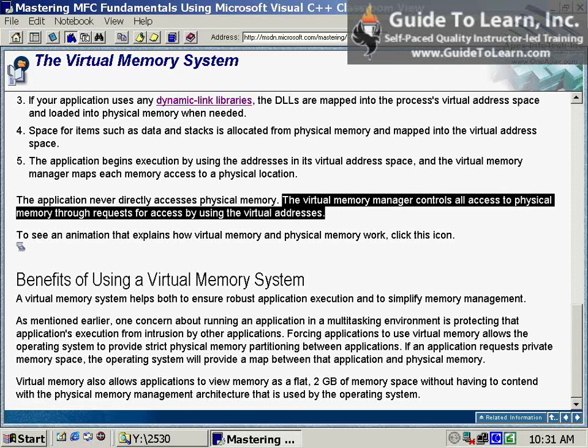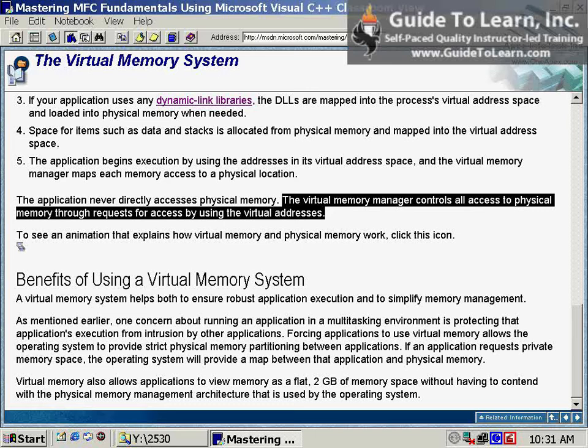So after watching that video in regard to virtual memory and physical memory and how they work together, that you could have gotten it from your CD-ROM, we need to talk about the benefits of virtual memory address space. Was it really beneficial to us to use that? Well, the virtual memory system helped us in order to make our application robust. We didn't have to be worried about memory management, if you remember.